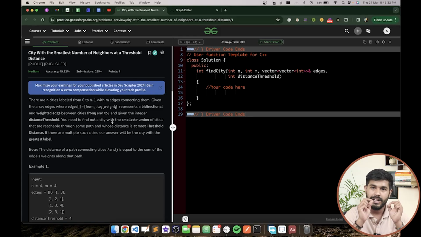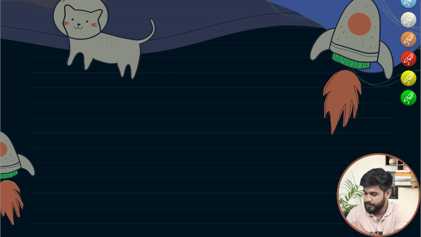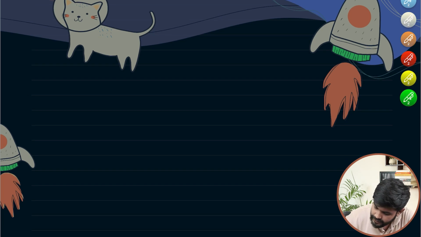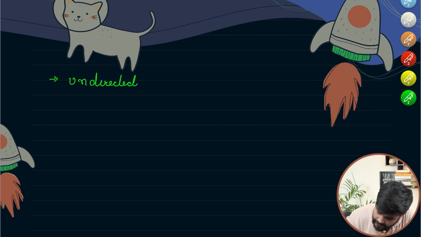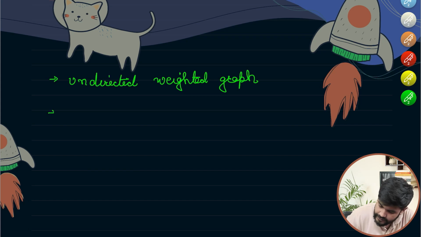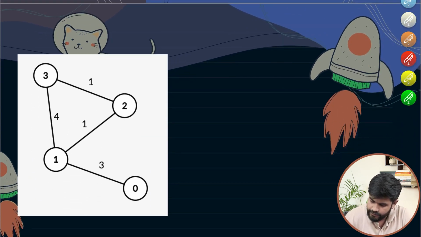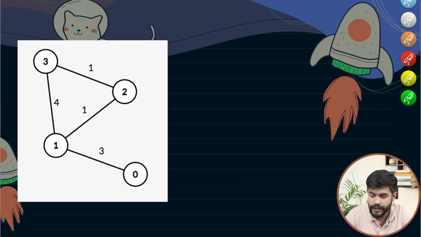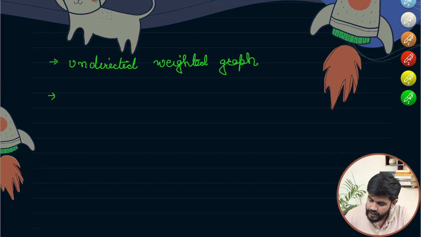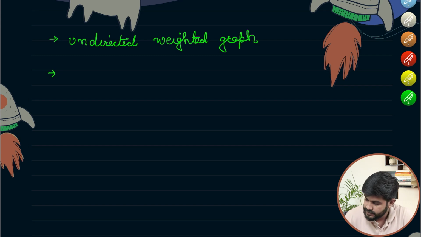So here in this problem you are given an undirected weighted graph. This is the very first thing that is important. What you are given is an undirected weighted graph itself. Now what you are asked, let's say the undirected weighted graph is something like this, and this is the first sample test case. We would see to it, but let us just see more. Undirected weighted graph. What you are asked, the number.